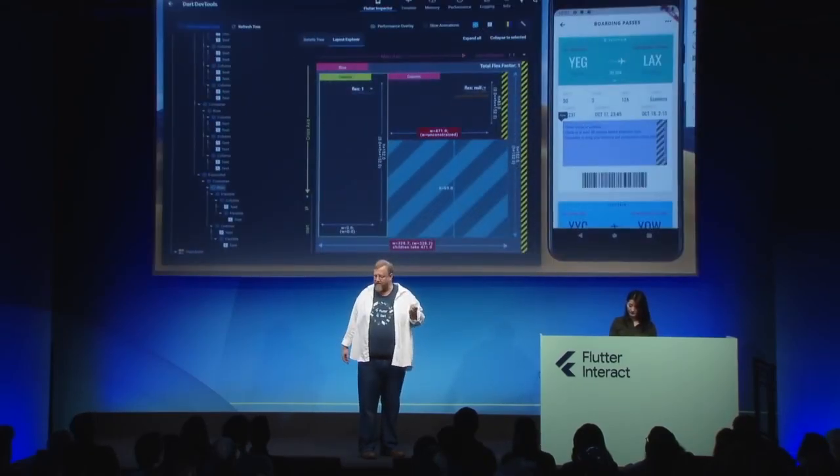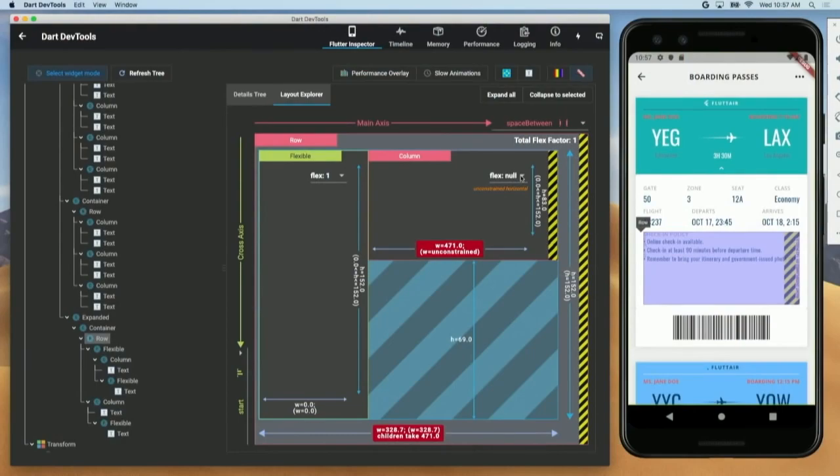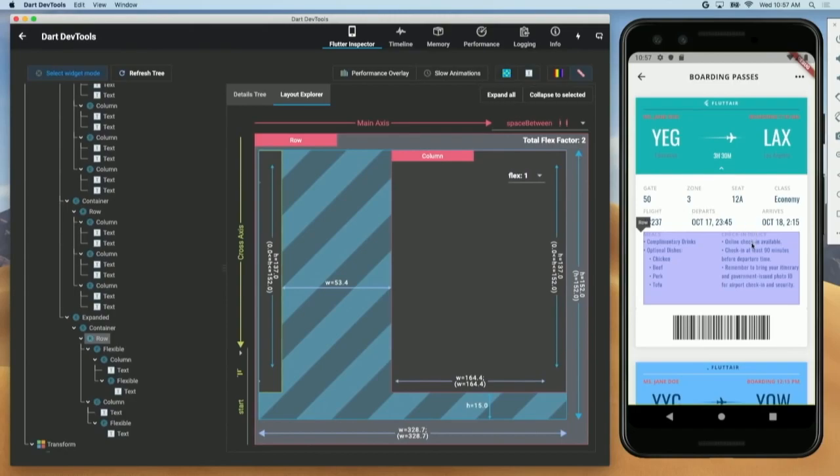So normally the way we'd fix this is we'd go into our code and we'd start madly typing and throw in extra code or remove code and see if we could fix it magically and hope that's the right way to do it. Well, the idea with the Layout Explorer is that you can actually interact with these properties live in your tool before you even get to your code. So Zoe, I think this is a flex problem. Let's set the flex parameter and see what we get. Ta-da. Oh, good. It looks like our problem has been fixed. And now, when we go back to our code, we have confidence, not only that we know what code to change, but also what caused the problem in the first place.